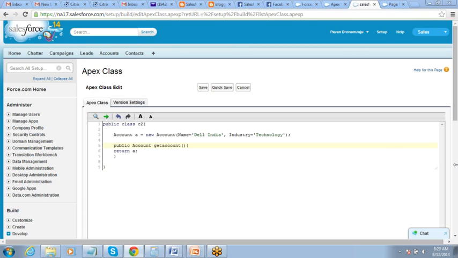here you have defined an instance of an account with the name Dell India Industrial Technology, right? But suppose I go to the accounts and create a new account. I insert an account and give all the details like contacts and opportunities in the account. If I want to get an instance of that particular account, would this work if I just give the name of the existing account, and would I have all the details of that account, including all the related objects, and I can use that to display?